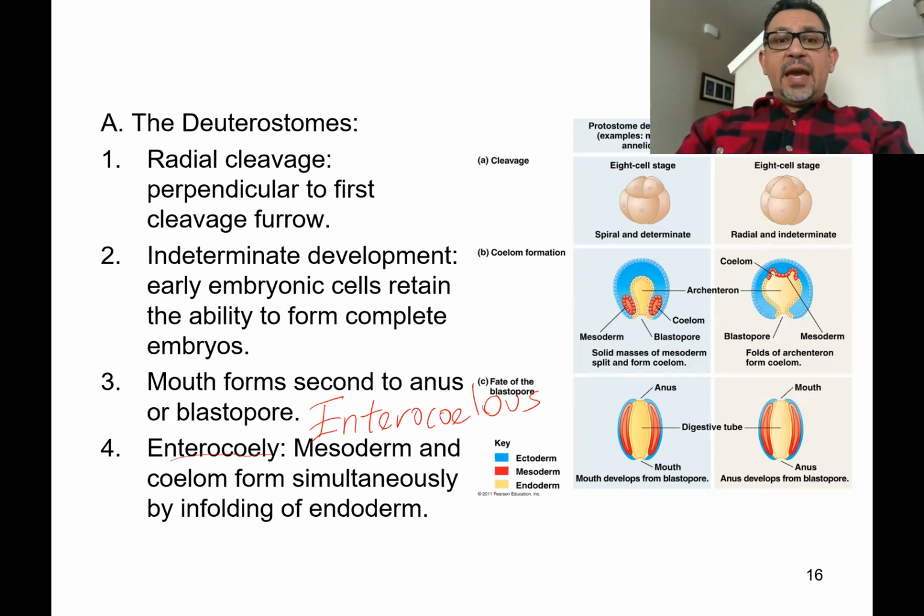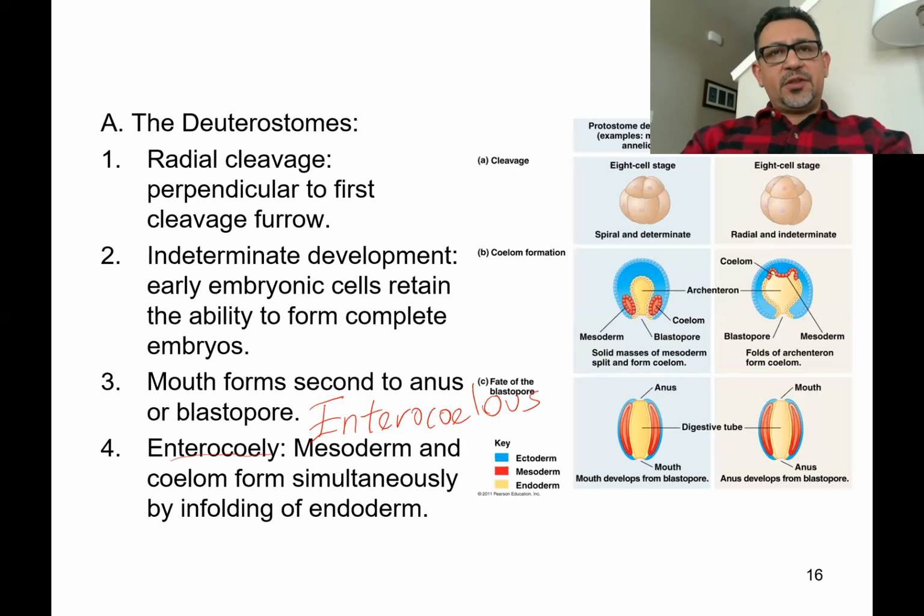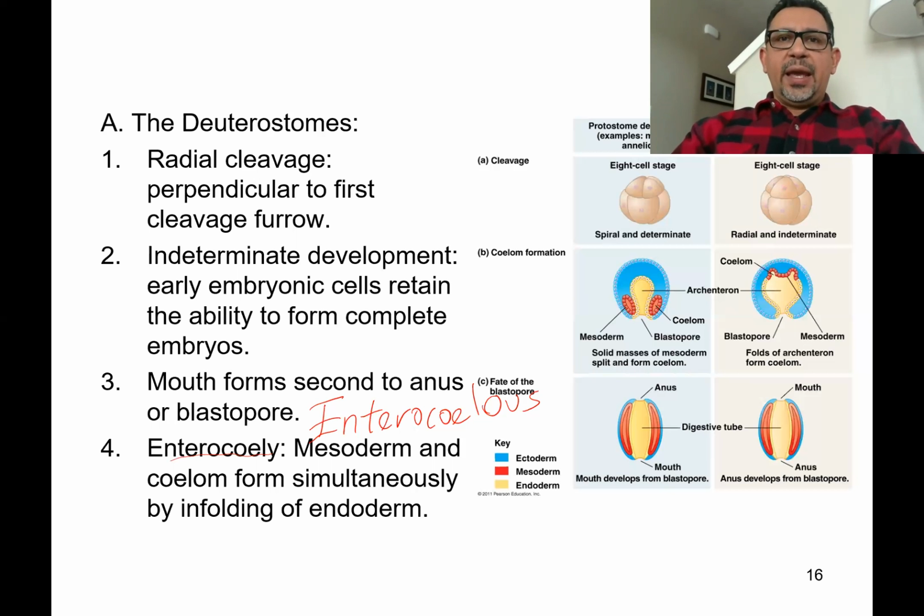And so that is all that I have for you with regards to patterns of development and specifically what has to do with Protostome versus the Deuterostome animals, which are the subdivisions for animals that have a true coelom. I will have one more video on body plans, development, and classification for you.